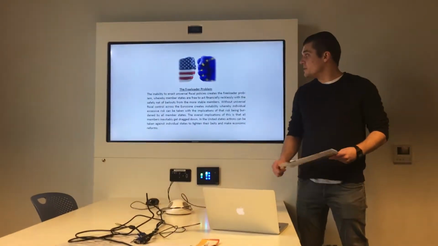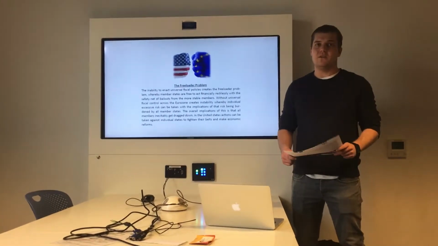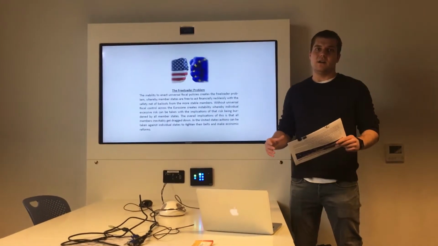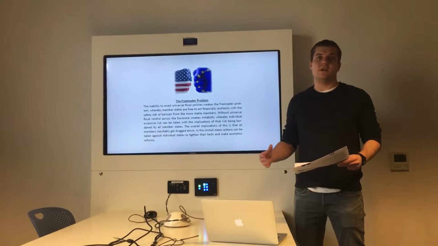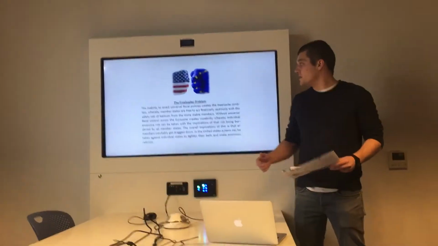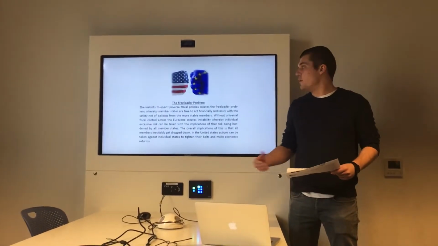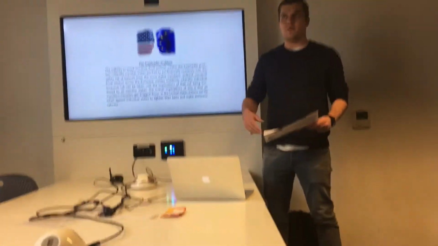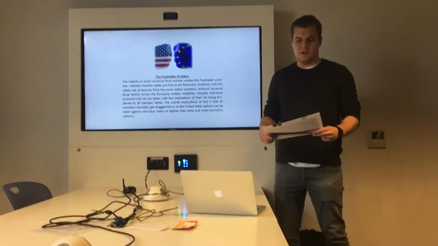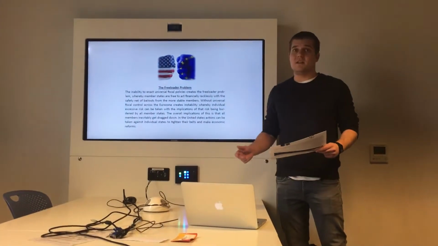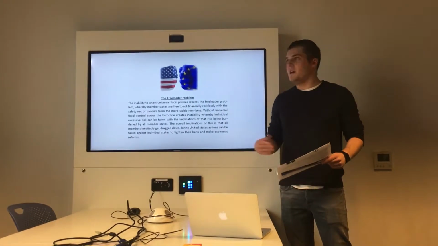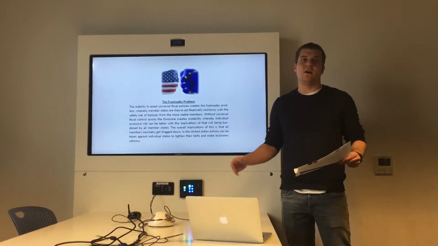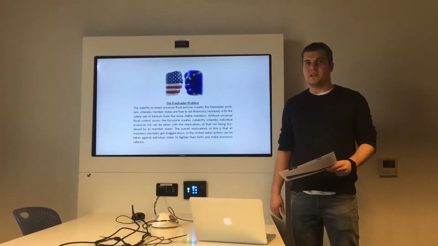Another problem, topic 2, was the freeloader problem in the European Union. Now, with a united union, there's the potential for other nations to take risks knowing that they've got the security of other nations to bail them out. Once again, returning to Greece, this was another example where they run up loads of debts and then have to continually be bailed out by other member states to keep the European Union afloat. Within the United States, there can be a lot tighter fiscal controls to make people tighten their monetary belts to prevent excessive risk-taking, whereas in the EU, it's a lot harder to have individual control over the member states.